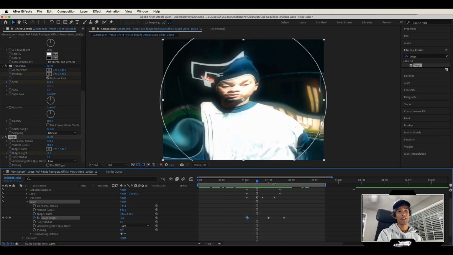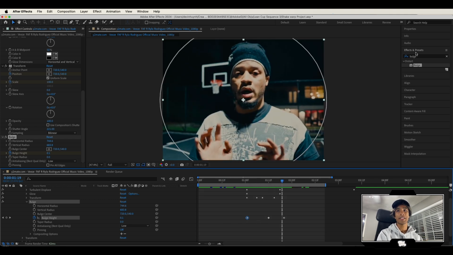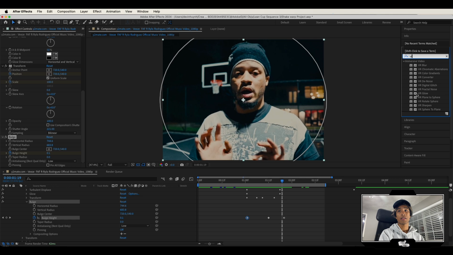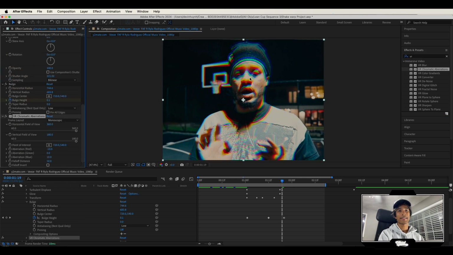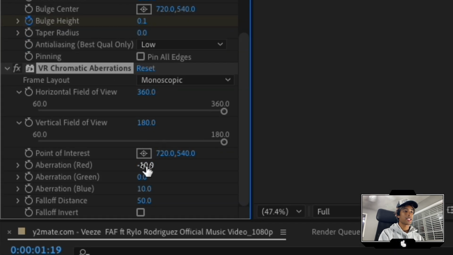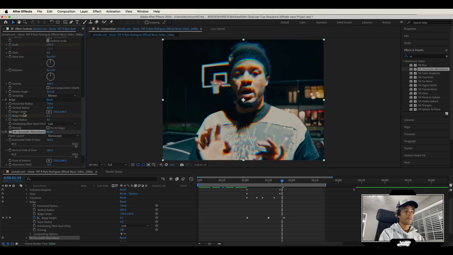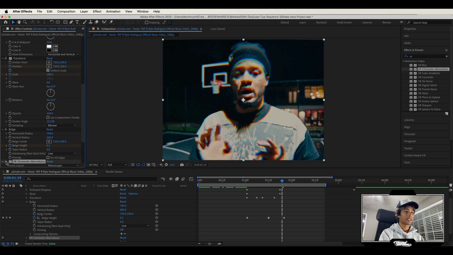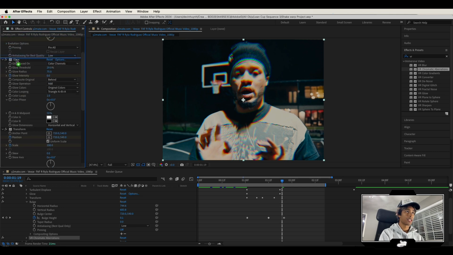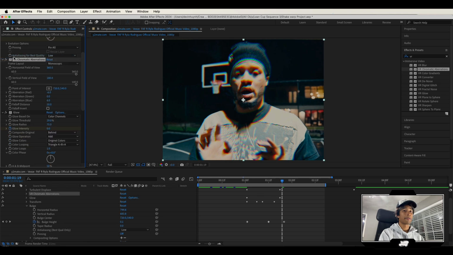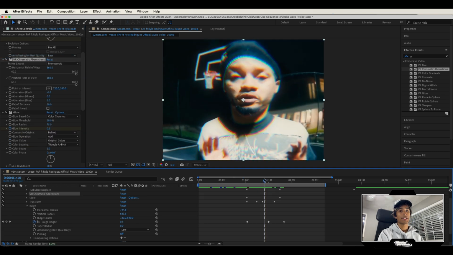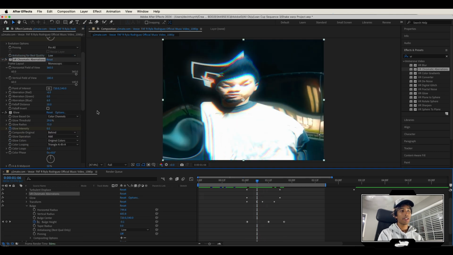Now it's time to add all the fun sauce and the last finishing touches. First up, we're going to start off with our VR chromatic aberrations. These are always a fun go-to. Just add some nice glitch to it. What I recommend doing is changing the red to about -6 and then the blue to +6, so we don't have too much glitch. If you want, you can drag your chromatic aberration before your transform and before your glow, so that the chromatic aberrations are actually being affected by the glow. So that's kind of cool as well.